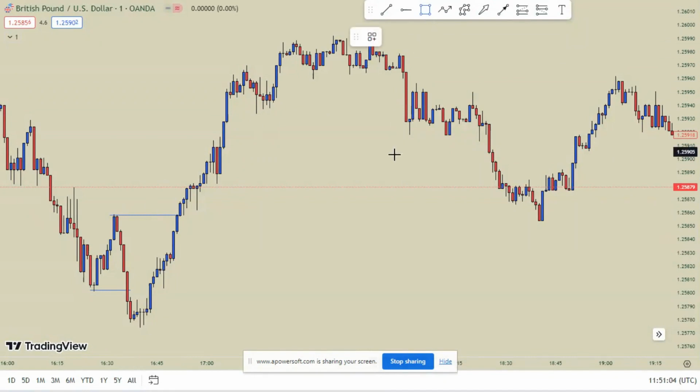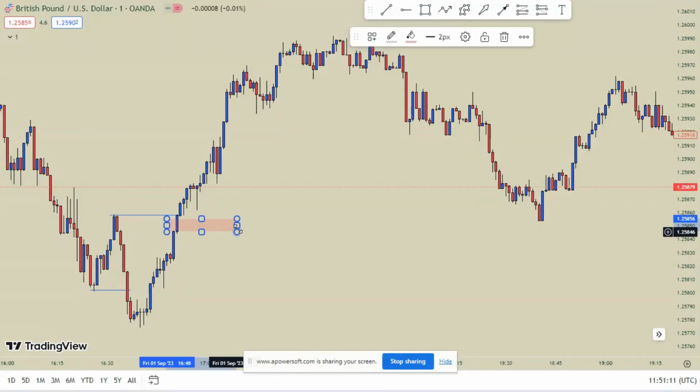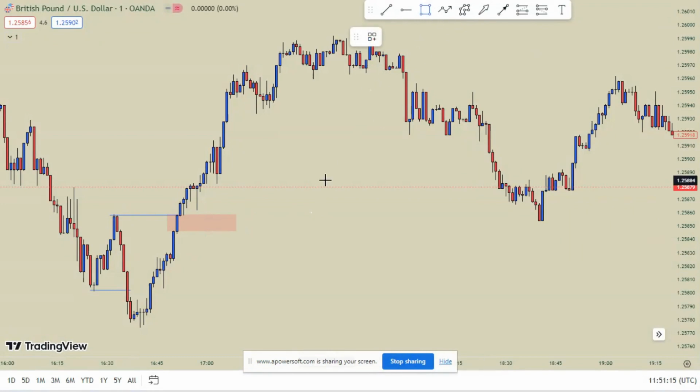So what we look out for in these shifts, we like those shifts with fair value gaps. We can see we have a fair value gap over there. And then these fair value gaps have to be overlapping with something, at least an order block. Most times these are going to be order blocks.